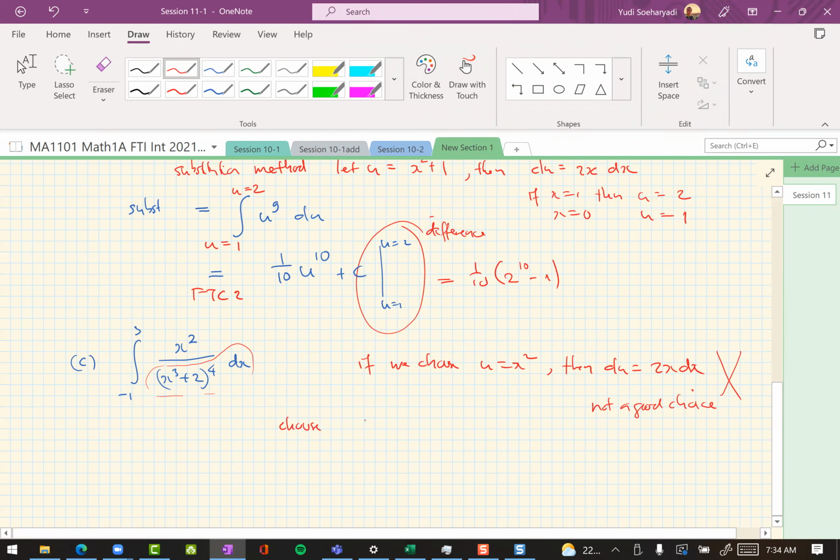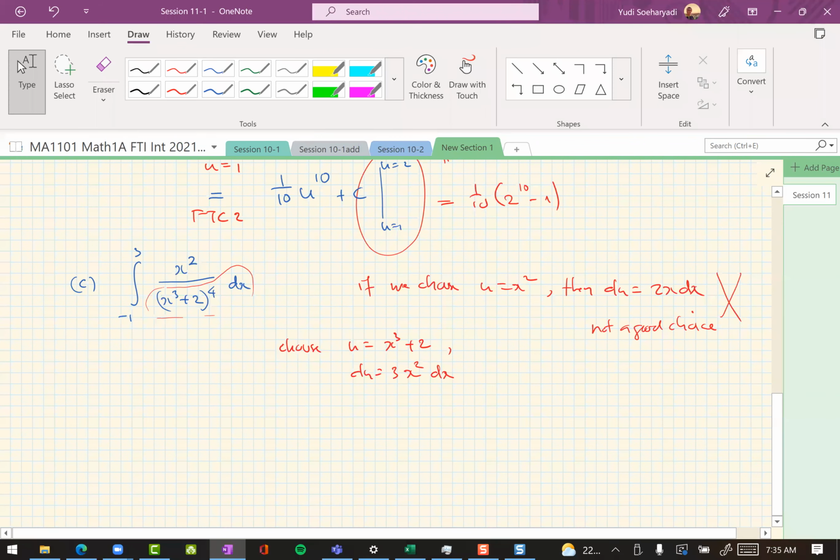Now we choose u equals x cubed. How do we work now? Because it is cubed, then the derivative is squared. Then we have this 3x squared, so you just take 1/3 out. All right, so when you do substitutions, the substitution method, you have this 1/3. You take 1/3 out, and this is just u to the fourth.